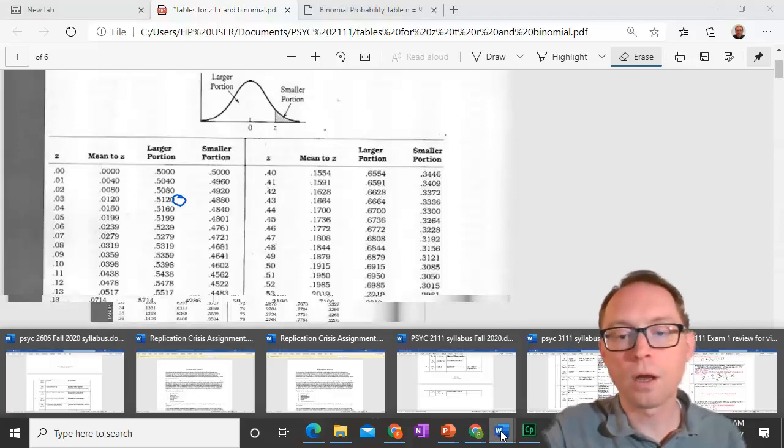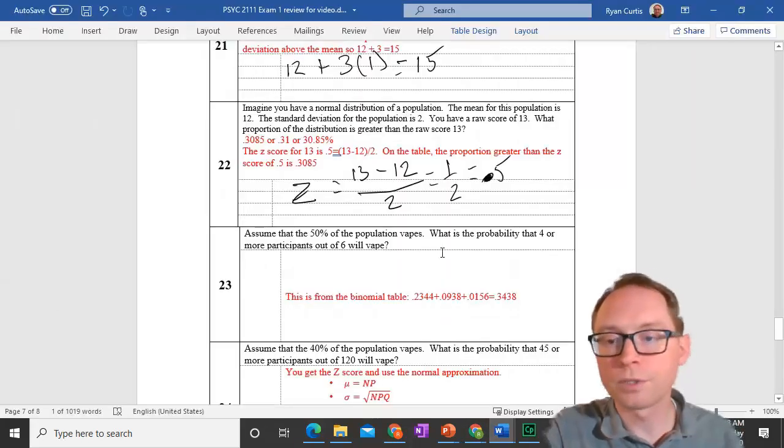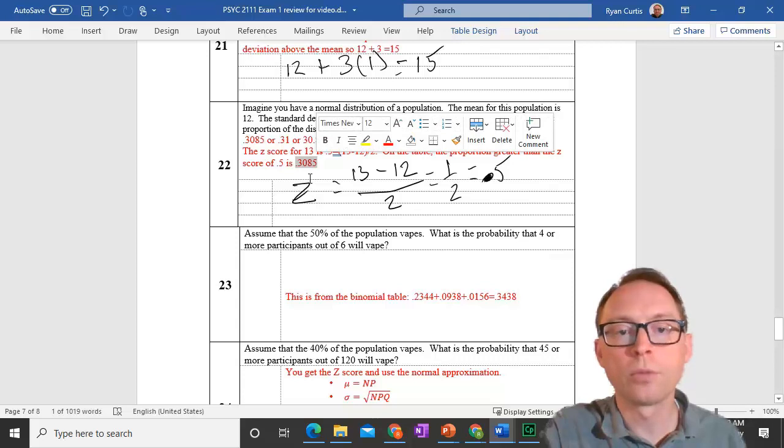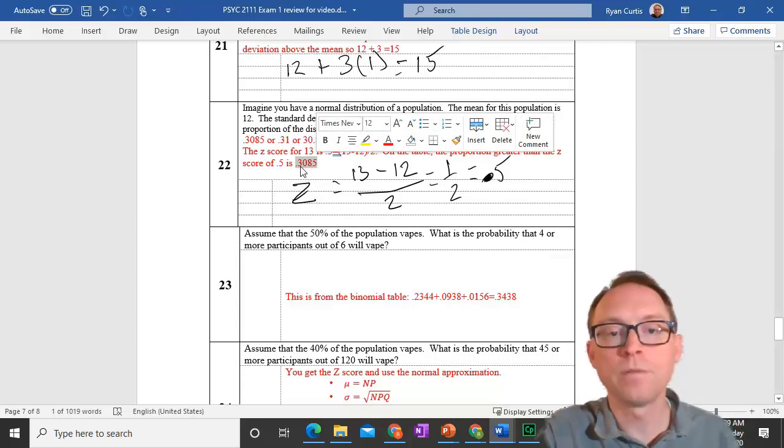of, and I can't remember what that raw score was that we started with. I think it was 13. There it is, raw score 13. So the answer is 0.3085. Now, if on the exam you say 30.85, be careful. If I say percent, then I want percent, but the actual answer for proportion, I normally want you to give me that unless I say explicitly percent. So give me this decimal for those proportions.